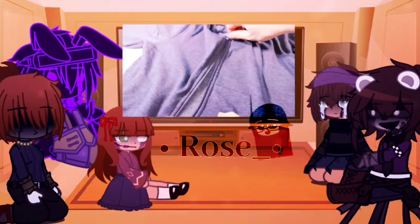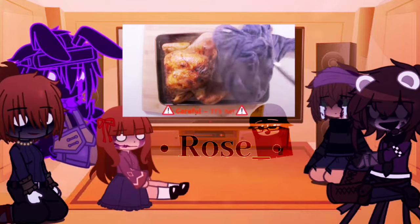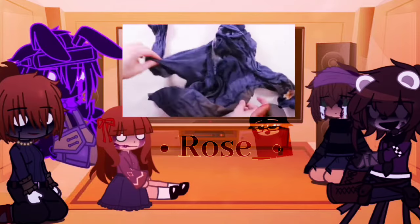Step one, take the item with the broken zipper and place it into a raw chicken. Place the chicken onto an oven tray, then place it into the oven. Set the temperature to 220 degrees Celsius. Pan forced, roast for 1 hour and 30 minutes. Remove from oven. Remove the item from the chicken. Careful, it's hot. Inspect the zipper.